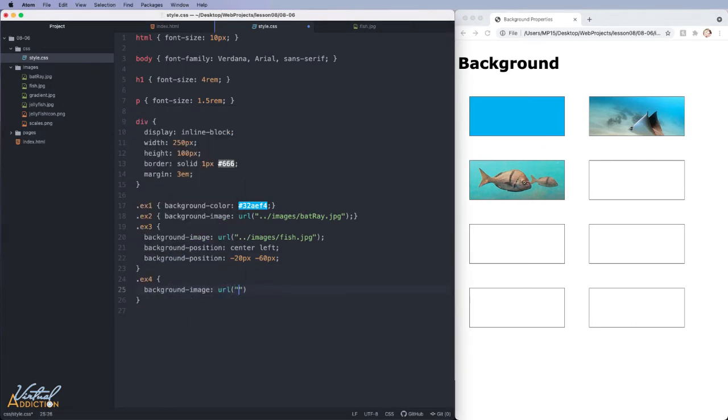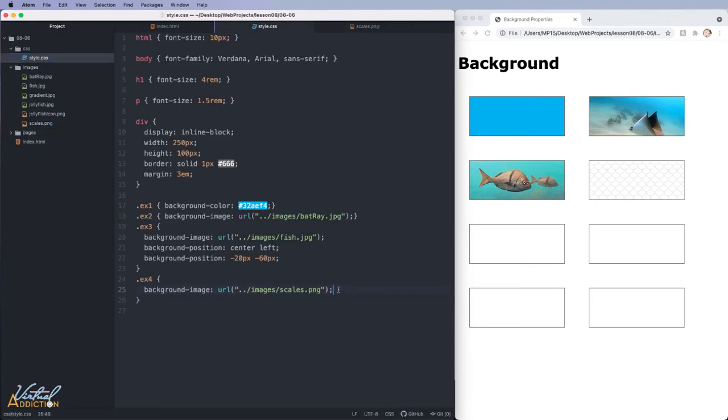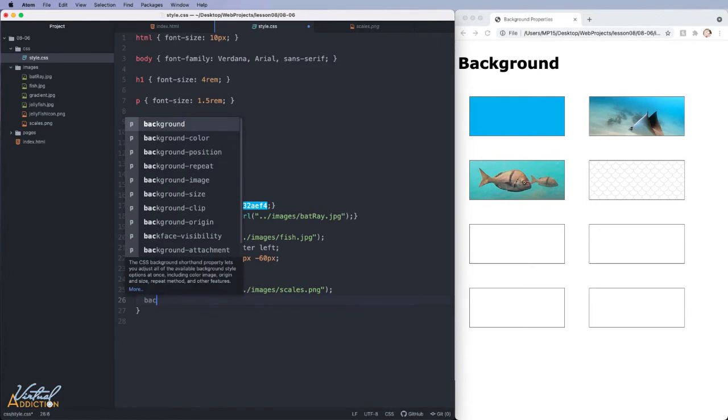For this one, I'm going to use a background image again. If I save and we refresh, you're going to see that this image shows up. Now I've created this image so that it will repeat, which is the default behavior. You can see how my image is a square image and the size of it is 92 by 91. Clearly, the element is not the same size. So what's happening by default is this image is tiling or repeating. That is the default behavior for images.